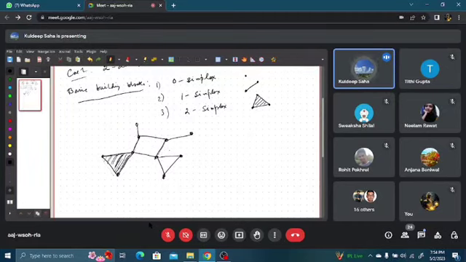Okay, is that clear? It is allowed to attach a two simplex here and here, but here I cannot do that. I could have done that if there was an edge between these two vertices. Then I could attach one two simplex here and another two simplex here. But in general, I am not allowed to do that.